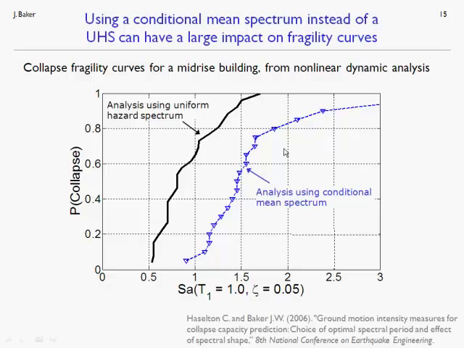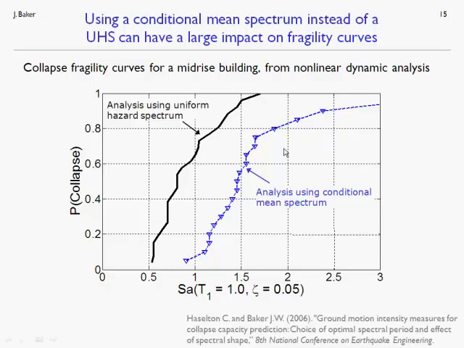So here I have plotted some probability of collapse versus spectral acceleration calculations from a previous study that I did with Kurt Hazelton, a professor at Chico State University. And what we did is select ground motions to match uniform hazard spectra at these different spectral amplitudes, and of those ground motions, identify how many caused collapse of this example structure. This was a mid-rise concrete frame building analyzed using nonlinear dynamic analysis. I won't get into the structural details too much here, but just to say that we were identifying the probability of collapse at these different spectral acceleration levels, and that's shown in black.